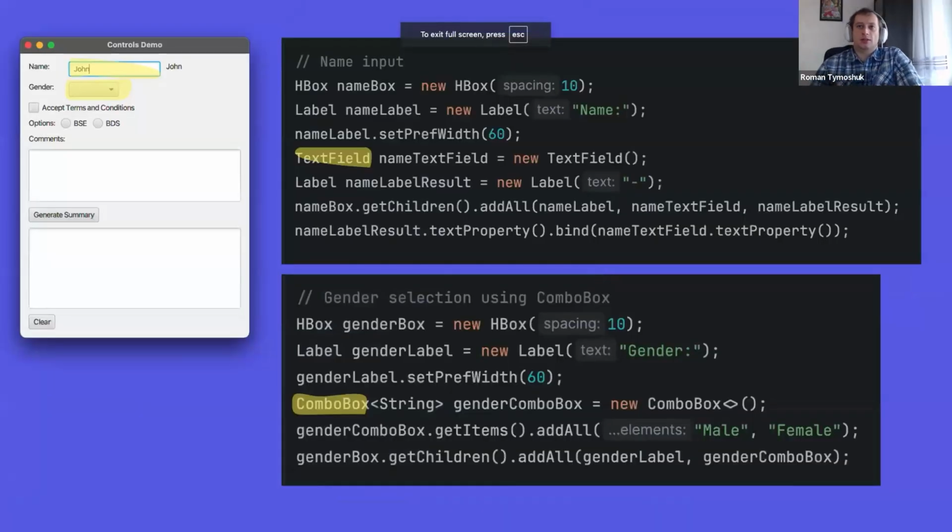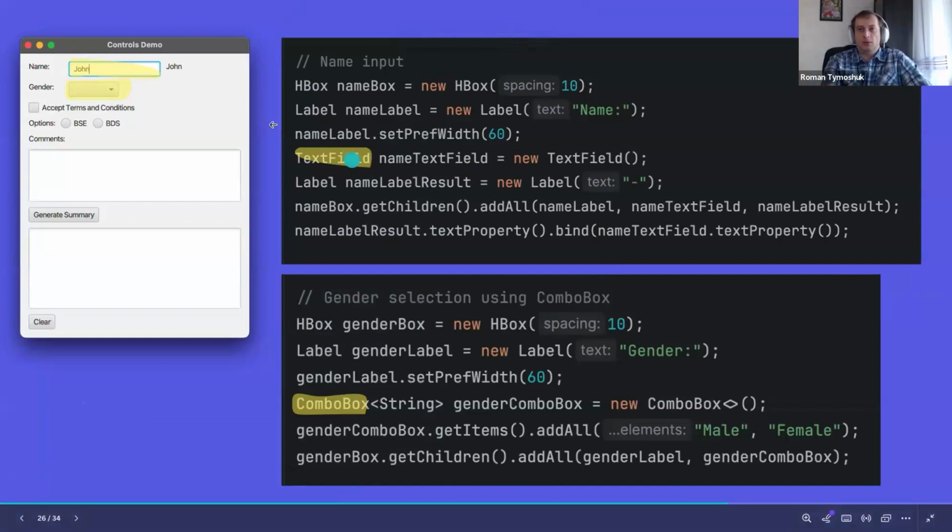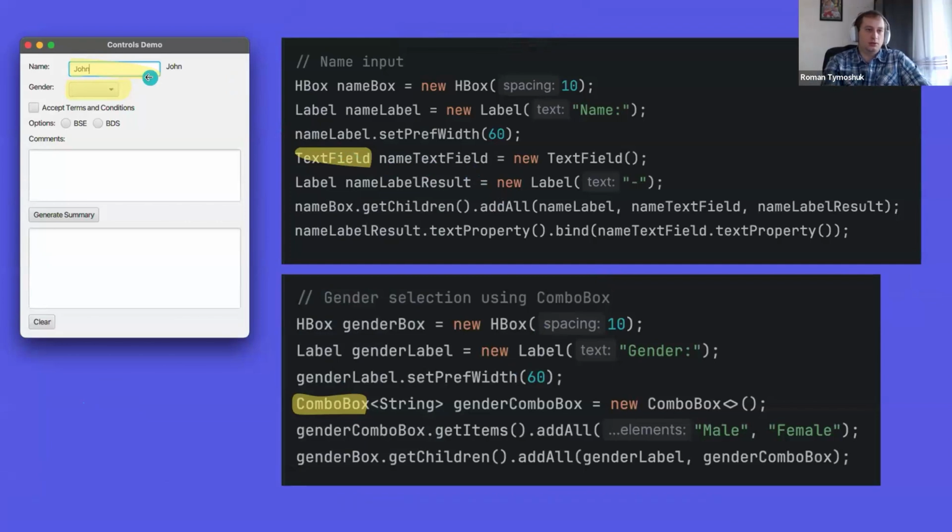So let's check all of these components in detail. Text field and combo box. First of all, a text field is a place where you provide your name, as I did on my side, with the class called TextField. And in this example, you can define it. A combo box, in some cases, is called a selector. It's the way to define a drop-down and select, in this example, your gender. Here you can see the code for how it's defined.